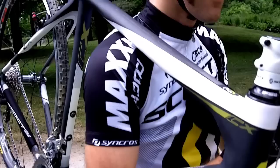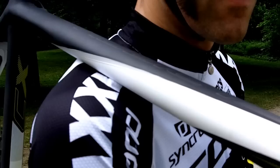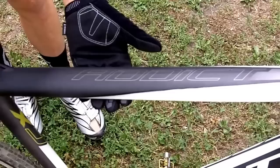One of the other key features that you really appreciate, especially getting off your bike when the conditions are rough, is a nice ovalized top tube. It's a flat surface, so when you're shouldering the bike, it's a lot lower impact and you don't end up with huge bruises.